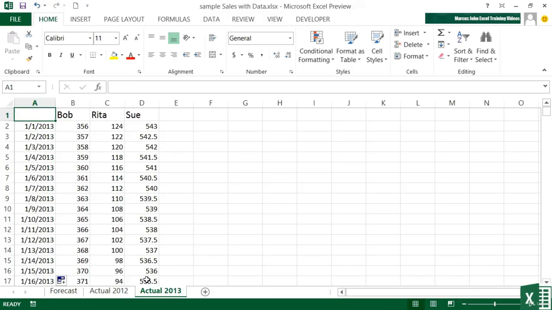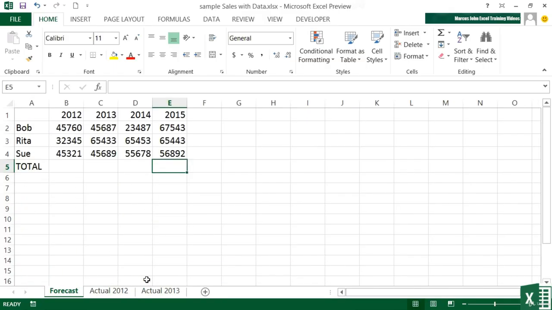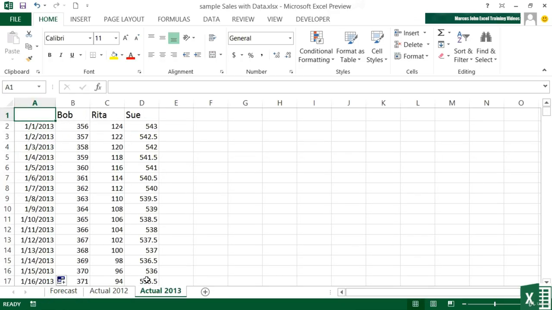So holding down the control key, page up you'll notice moves us from the sheet we're currently in to the left, and control page down moves us one sheet to the right. So I can go control page up to go 2 sheets to the left, and then control page down, 2 sheets to the right. If you try to control page down further than you have sheets, then nothing happens. Let's control page up and page down to move between the sheets.